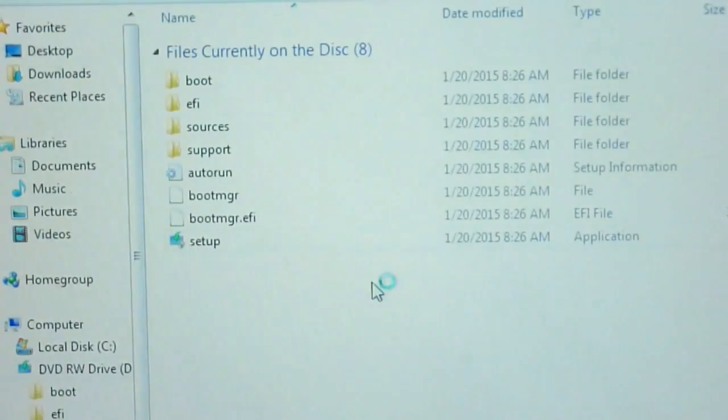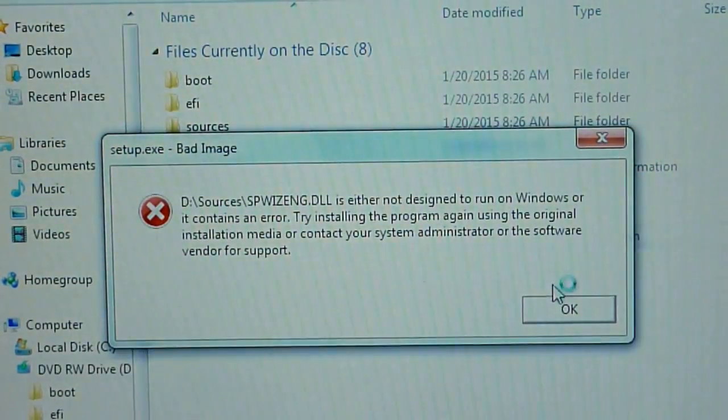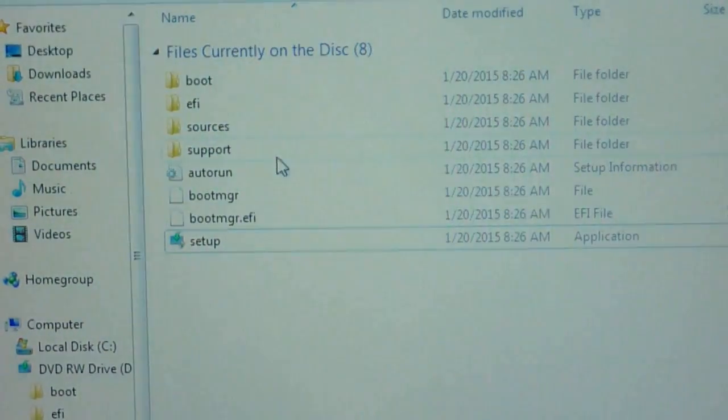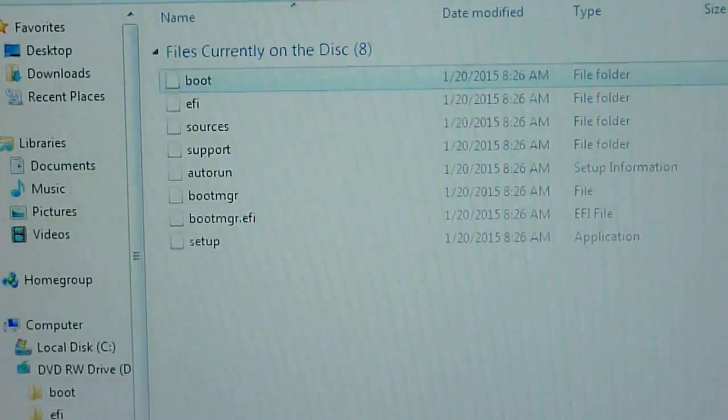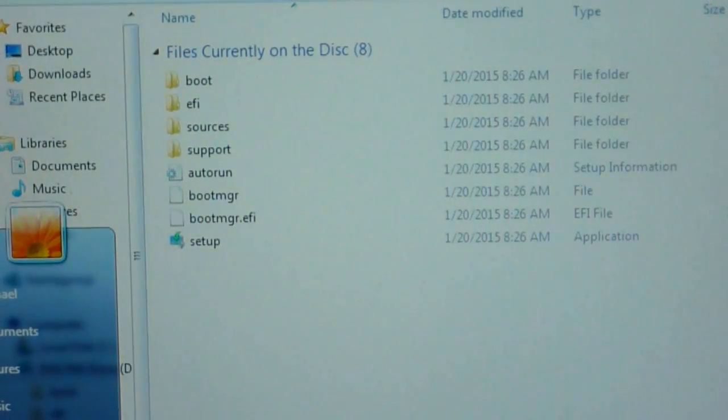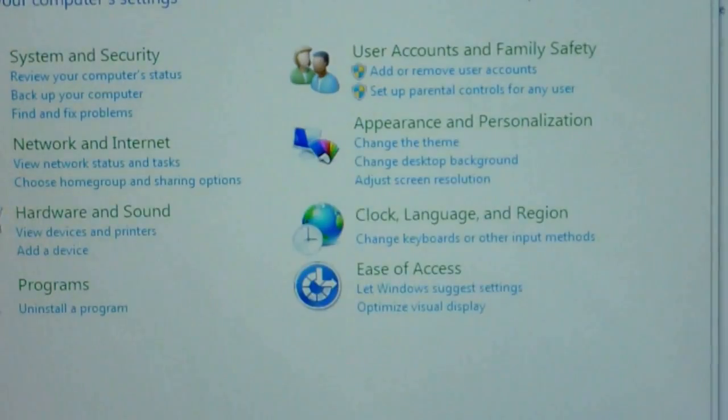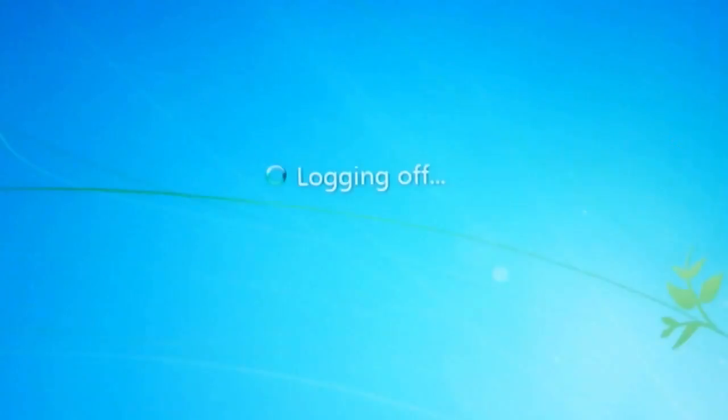Yeah, it keeps crashing on the installation for some reason. I'm guessing that's... Alright, so I'll tell you what, we'll try one last thing. We'll go to restart, and we will see if we can get this thing to boot directly from the DVD, and if that's going to make it. I don't even know if that would work or not.